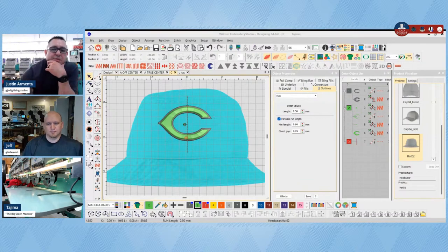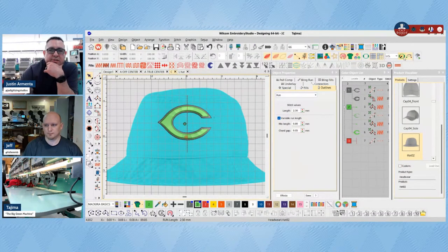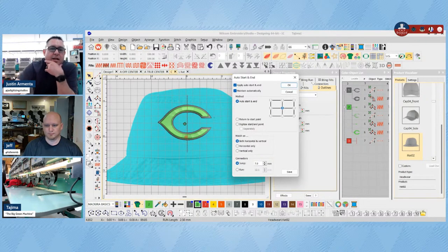Otherwise, the other options that you have for the center point, it's going to mathematically calculate that. So you can have the center point at the bottom center, bottom right corner, and these are going to be taken from the actual center. It's not going to know that you're trying to do this off center, I guess, is what you're saying. Right. It's not like you can just tell it, I want my center point a quarter inch to the right. I think the only way to do that is to actually digitize the point. Otherwise, based off of the measurement, it knows the width and it's going to go exactly half of that.